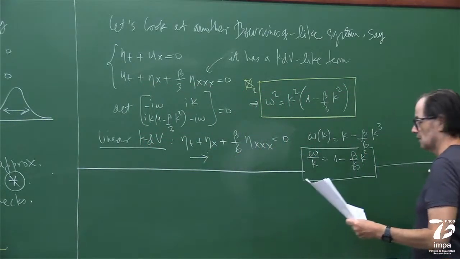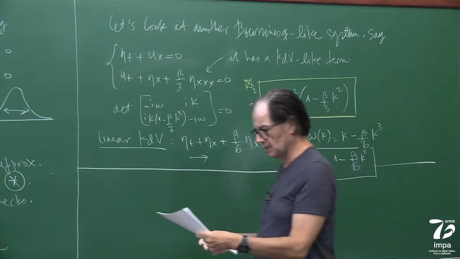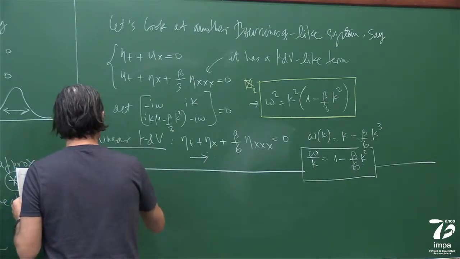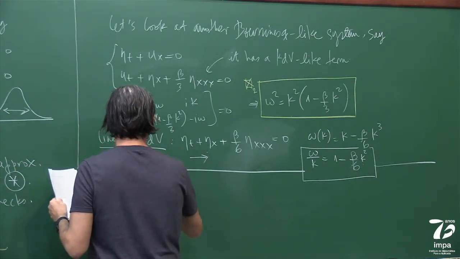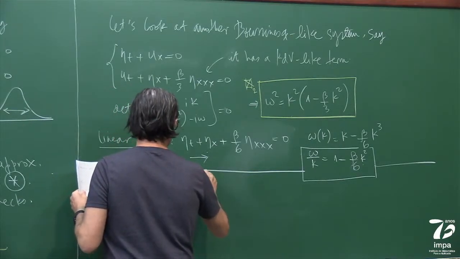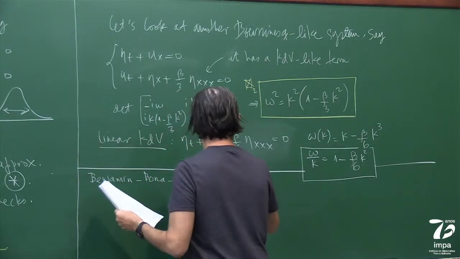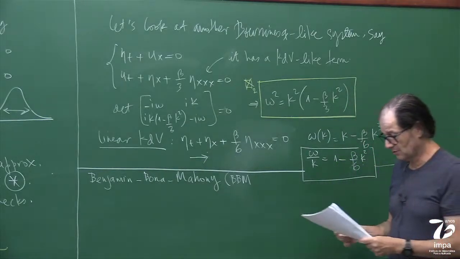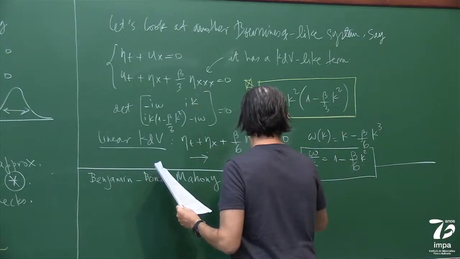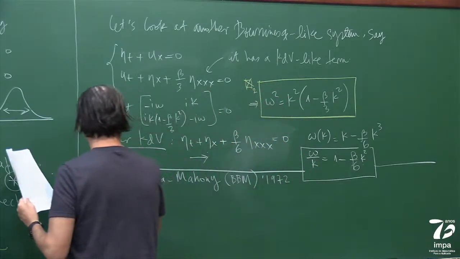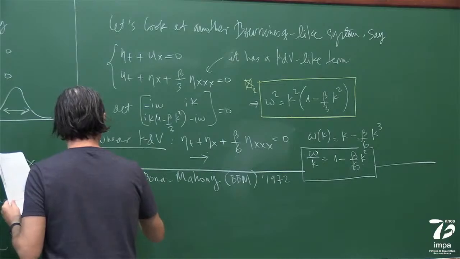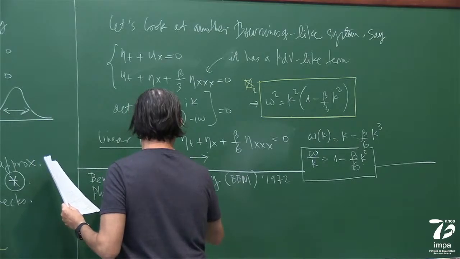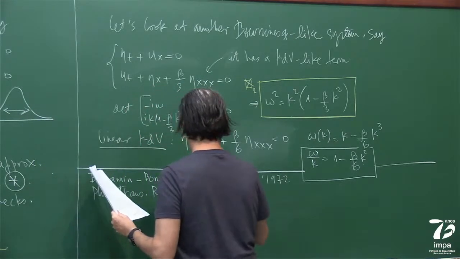So then there are some very interesting things that I'm going to mention. Some very interesting papers of people who work in functional analysis. There's a famous paper by Benjamin, Bona, and Mahony, which gave rise to an equation called the BBM equation, because of their names, right? So this is a paper from 1972 in the Philosophical Transactions of the Royal Society of London, Series A.